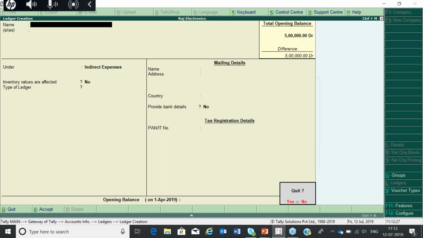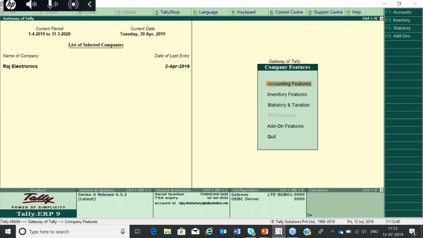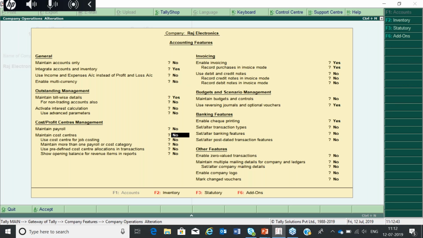After that, if you want to access memorandum voucher or any optional voucher, you have to activate one accounting feature, and that is Use Reversing Journal and Optional Voucher. These features should be activated.